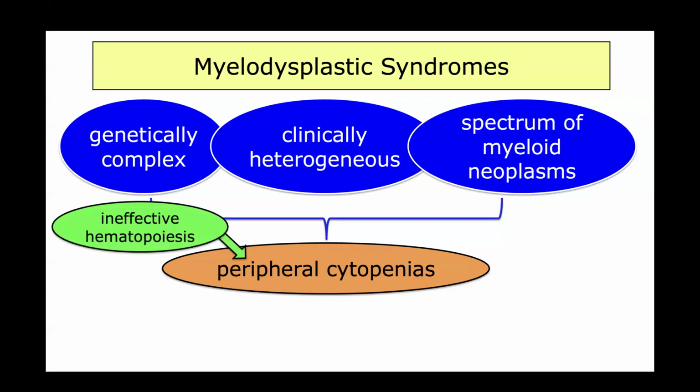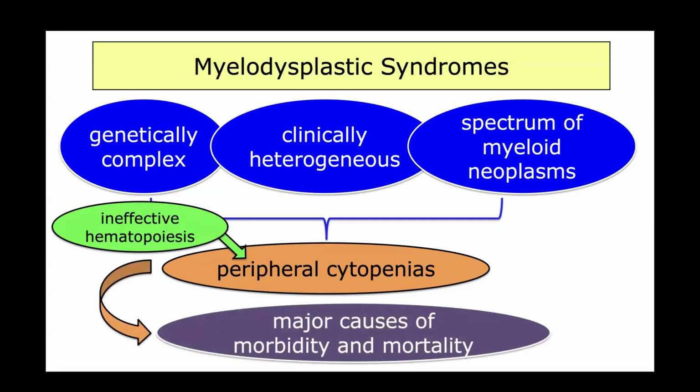The peripheral cytopenia sort of mechanistically, although the mechanisms of MDS are quite complicated, although they are being unraveled recently, are due to ineffective hematopoiesis, something awry in the qualitative nature rather than the quantitative nature of the bone marrow's activity results in the peripheral cytopenias. And indeed, it's the cytopenias, be it neutropenia or thrombocytopenia in particular, and obviously anemia as well, that are the major causes of morbidity and mortality in patients with myelodysplastic syndromes.